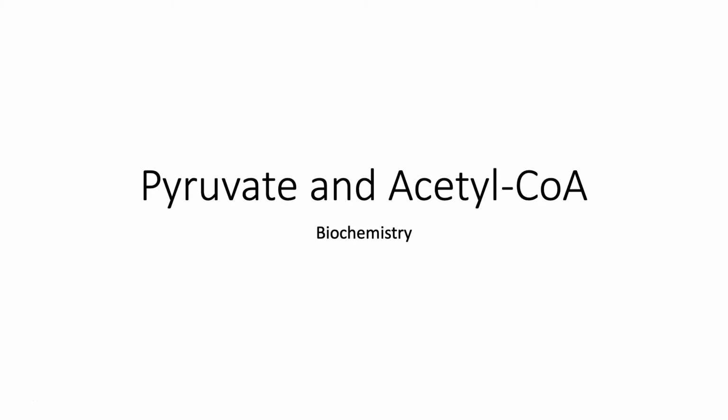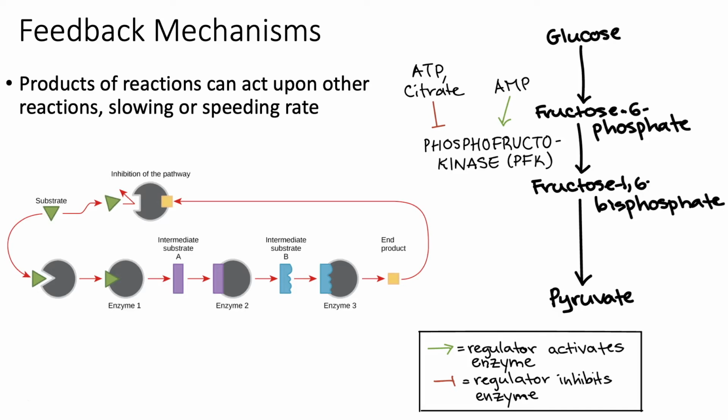All right, guys. So this week we are covering the intermediate step between glycolysis and the citric acid cycle. I'm calling this pyruvate and acetyl CoA. Mainly what we're trying to look at is how we actually make acetyl CoA. Now, that's not the longest process in the world, so I wanted to tack in a couple extra things just to give us a little more length. It will definitely be a shorter lecture this week.